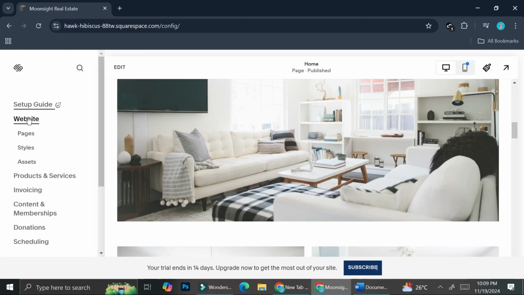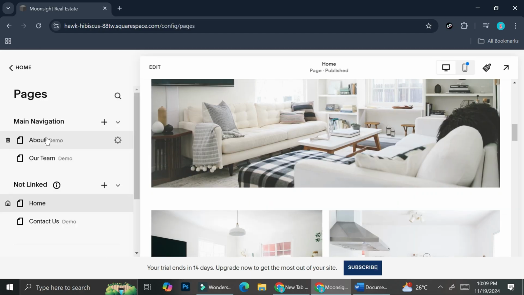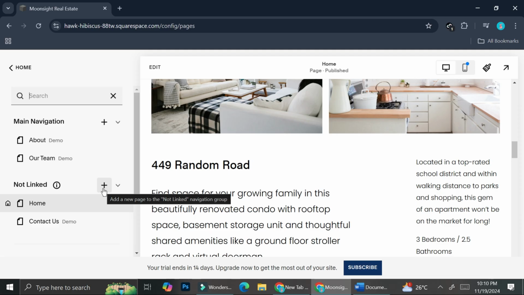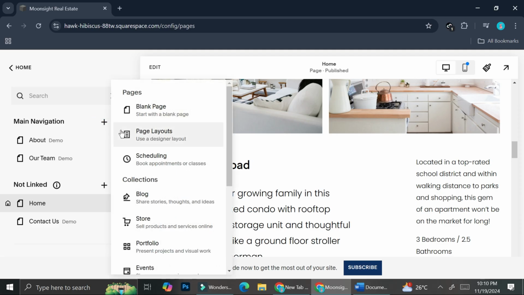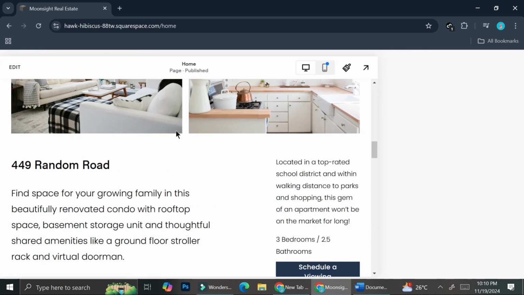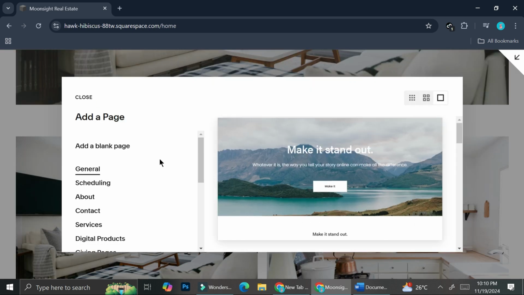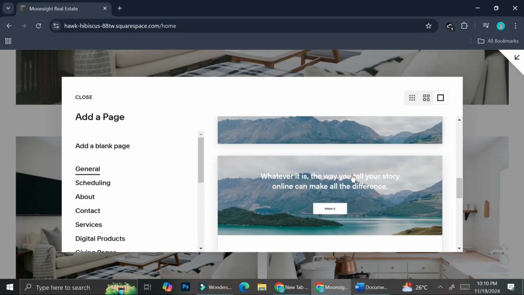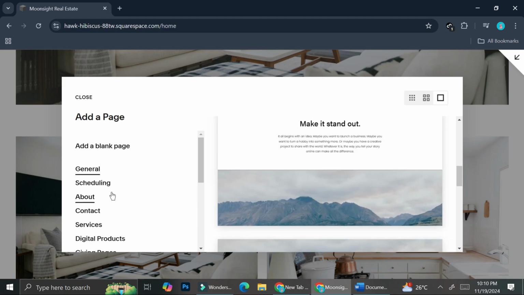And in order to do that, I'm going to go to this pages section, and I'm just going to go ahead and click add over here, and I'm going to start with a page layout because I want to create some sort of specific page for my property.